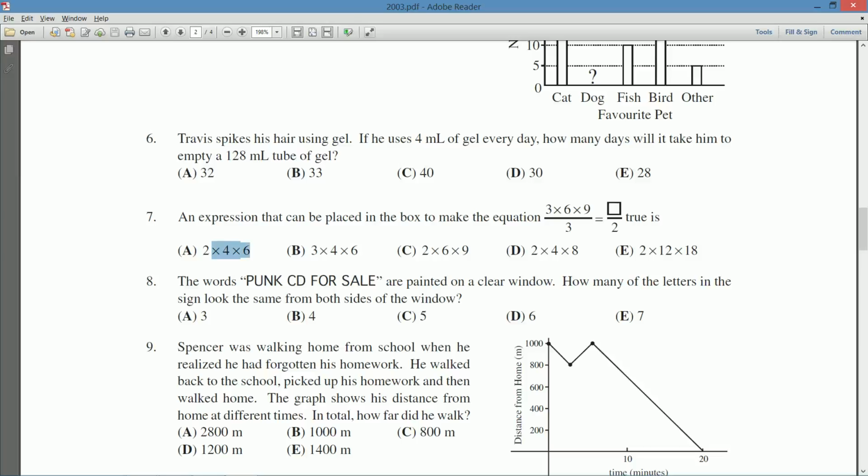Now, depending on how good you are with things like mental arithmetic or manipulation of fractions, canceling things out, this question will be very quick for you, or you might just have to go through each one. A, test it, calculate it out, are the two sides equal? No. Okay, B, plug it into the box, calculate the two sides, are they equal? And you can use your calculator for that if you need to.